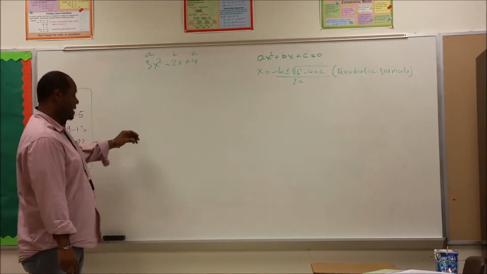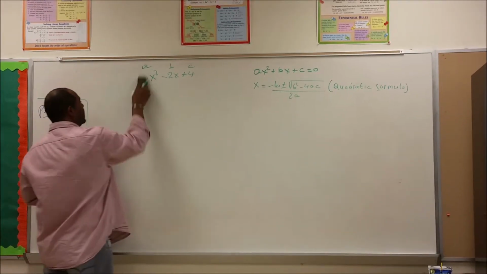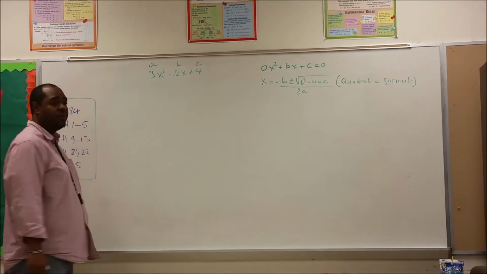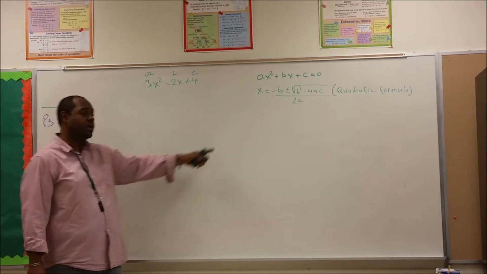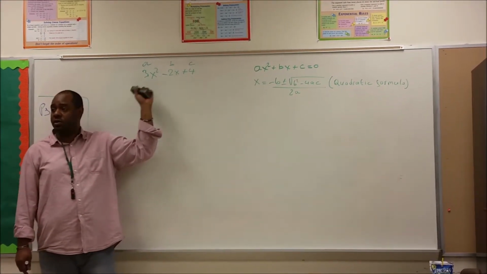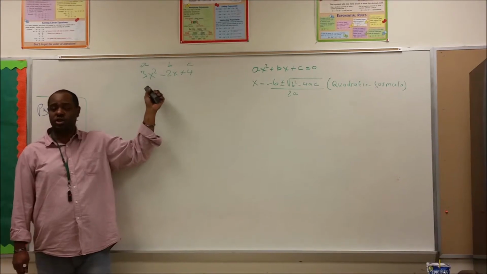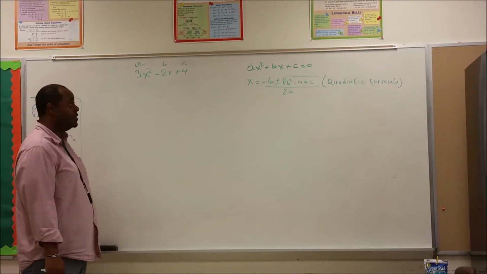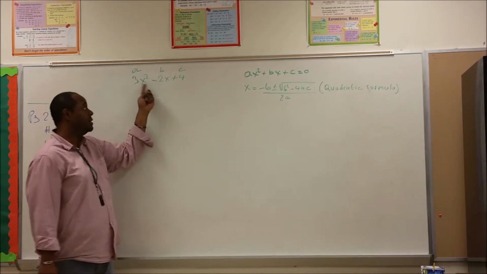Alright, let's do this example here. I'm giving this quadratic equation. Now I cannot factor this, so that means I have to use the quadratic formula. Quadratic formula is easy because you can use it for any quadratic equation and you will get the solution. So how do we do this? We replace the letters by their values. You see, this is a, b, and c.